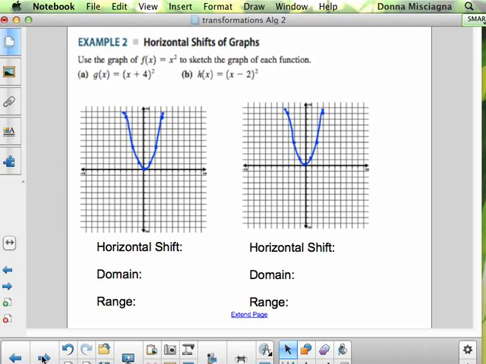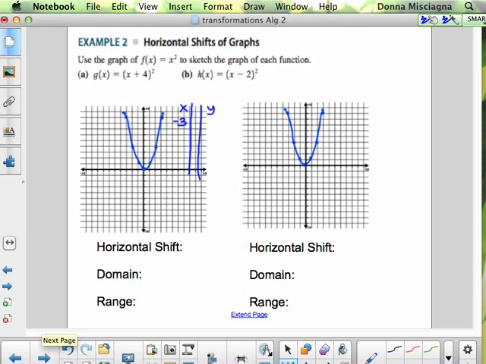All right, we're going to go ahead and do these two graphs. Use the graph of f of x equals x squared to sketch the graph of each function. And you probably, oh no, you don't have the table. So you're going to have to do the table with me. You have the parent graph, but not the table. So x, this time we're going to leave a space next to the x because it's the x that's being transformed, not the y. So I can make that neater. Good enough, I guess.